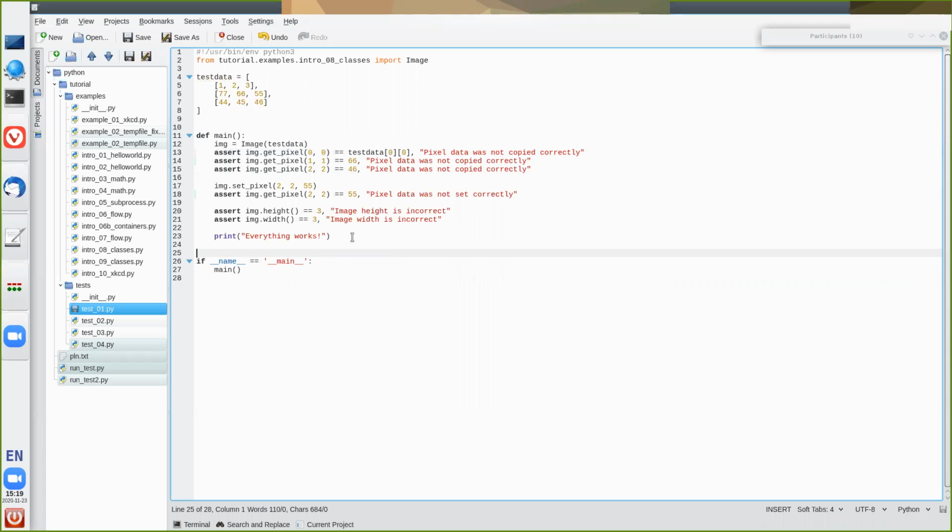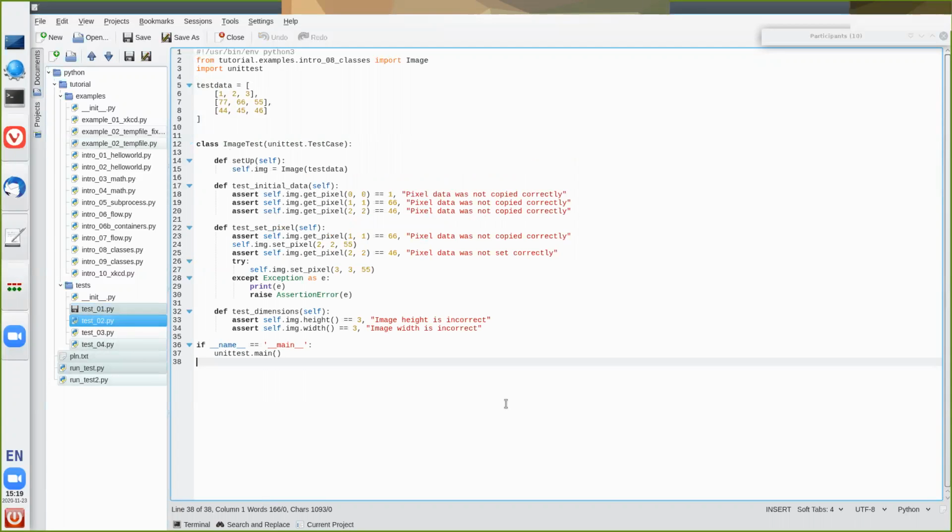Let's take a look at a more canonical way to do it using Python unittest. We have the same example, but using unittest. The first thing we can see here is that I'm importing unittest, and I've put everything in a class, which I call ImageTest.